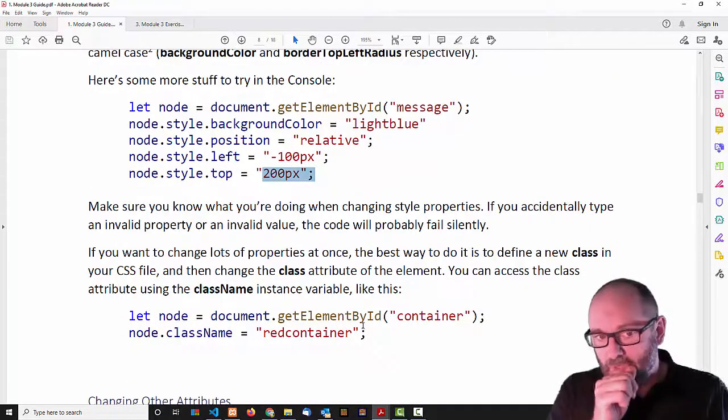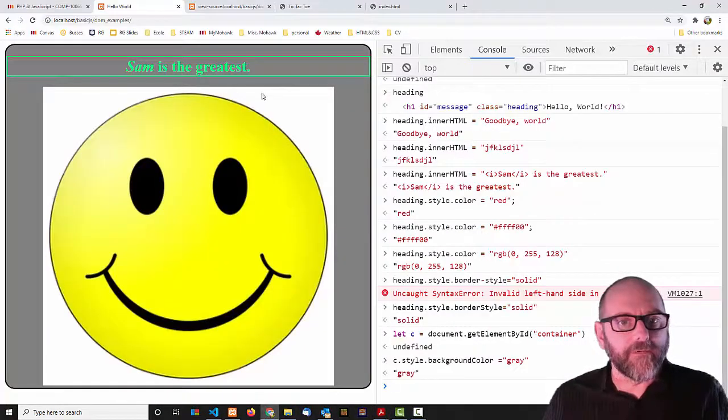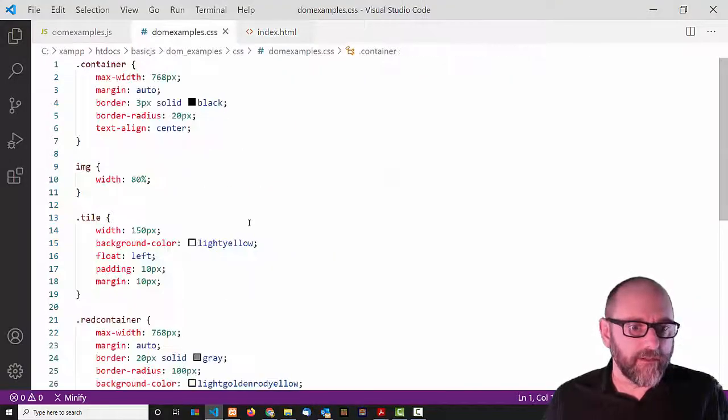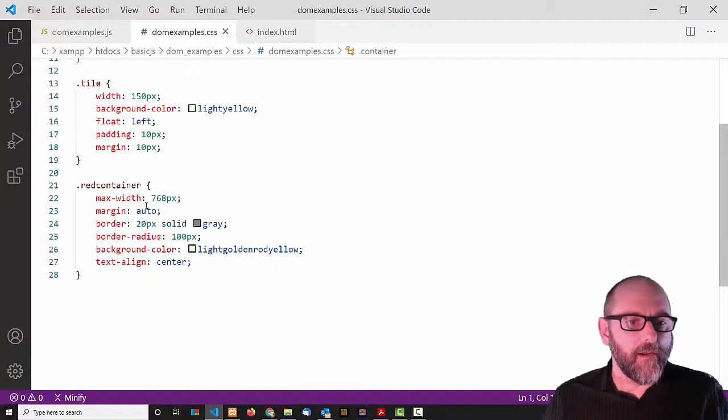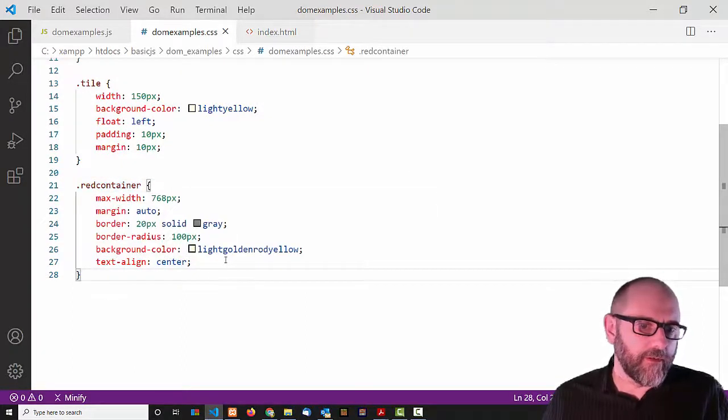Okay. You can also change the class attribute of the element. If I take a look at the CSS here, there's a red container, for example. I don't know why it's called red container, but it's a class with a whole bunch of properties.